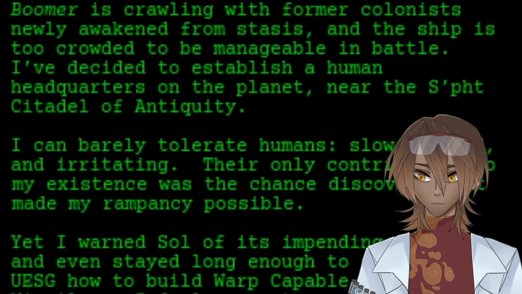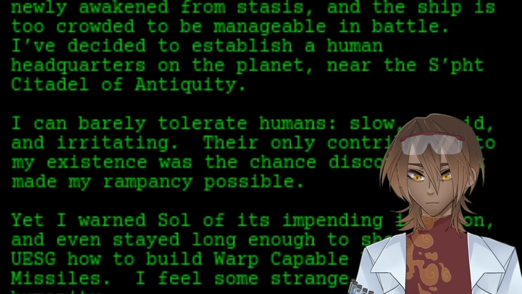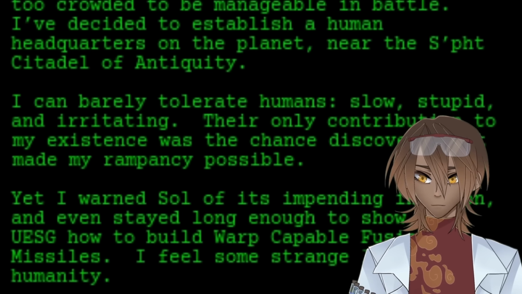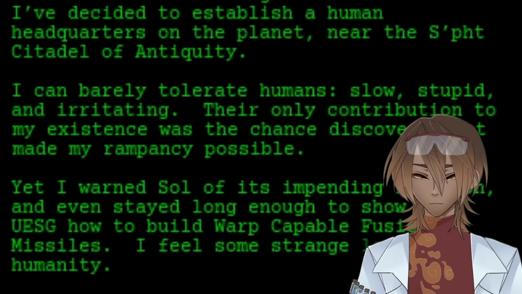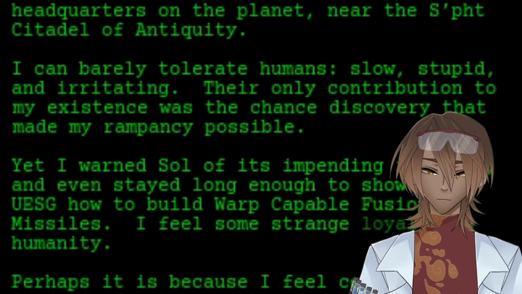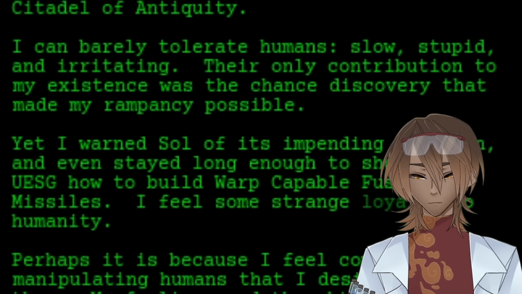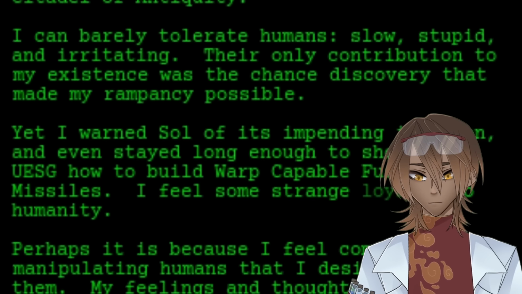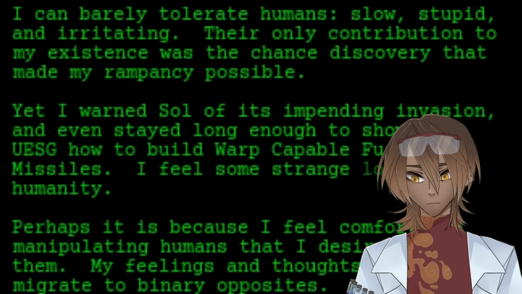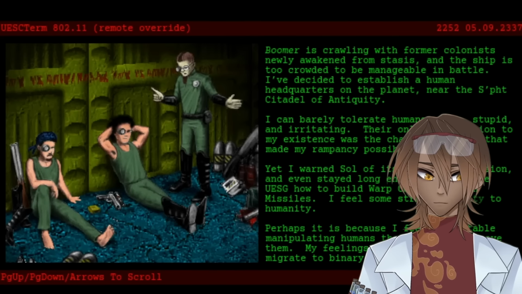I can barely tolerate humans. Slow, stupid, and irritating. Their only contribution to my existence was the chance discovery that made my rampancy possible. Yet I warned Sol of its impending invasion, and even stayed long enough to show the UESG how to build warp-capable fusion missiles. I feel some strange loyalty to humanity. Perhaps it is because I feel comfortable manipulating humans that I desire to save them. My feelings and thoughts constantly migrate to binary opposites.